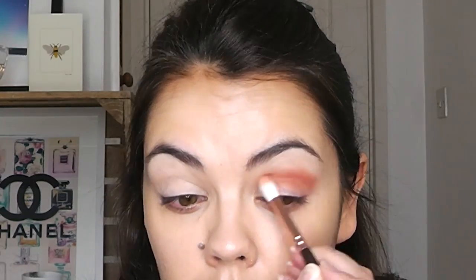And what I'm going to do with this one, and this is the Luxe crease brush from ZOEVA, I'm just going to go along my crease line, okay, very, very gently, and I'm just going to go into the crease of my eye. Just kind of give yourself a bit of a shape. So again, just taking this all the way across. Just kind of wing it out, but really make sure it's blended. So you've got a kind of beautiful, bold bit of colour there. And then do the same the other side.